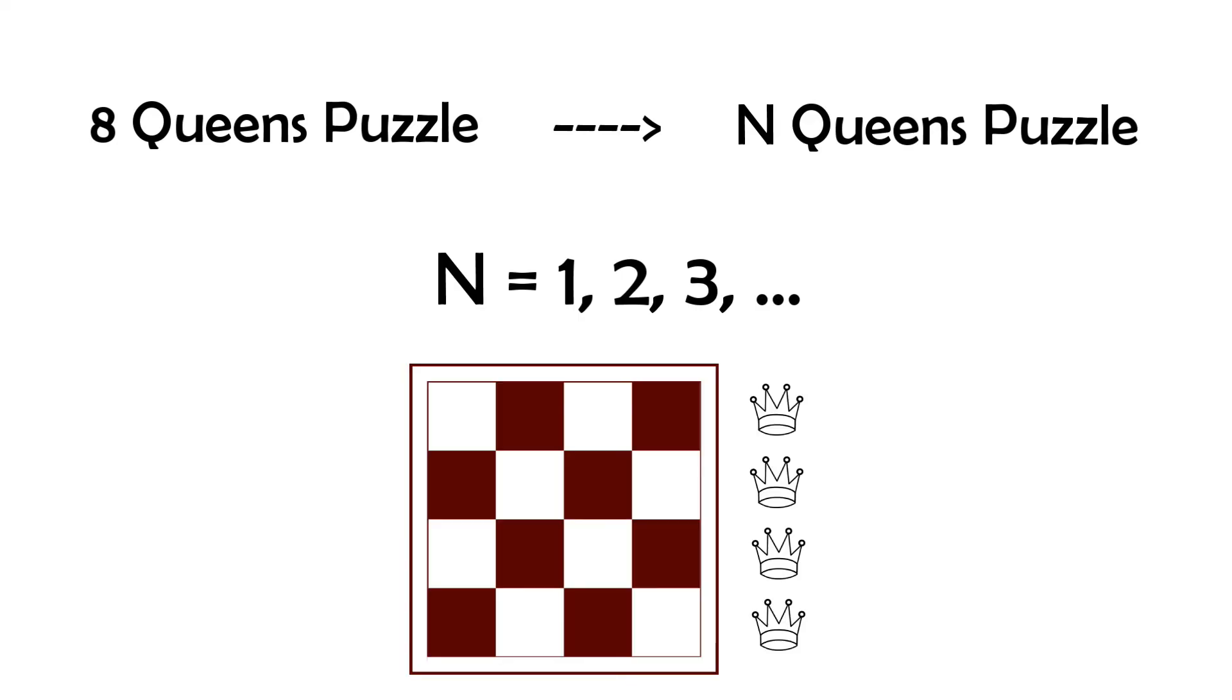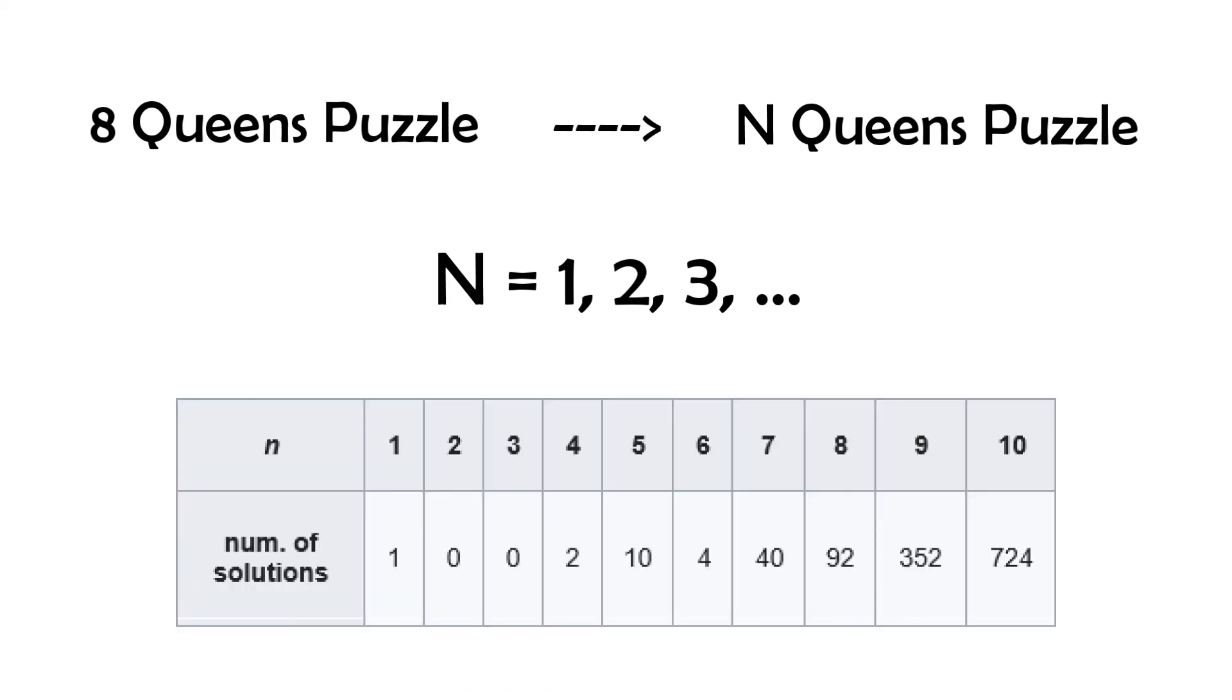A simple example is placing 4 non-attacking queens on a 4x4 board. This would be another great moment to pause the video and see if you can figure it out, as there are only 2 solutions. Here you can see the number of solutions for different number of queens and board sizes, ranging from 1 to 10. You can see it's pretty chaotic and you can't really notice a pattern, which is probably why there isn't a formula for this.